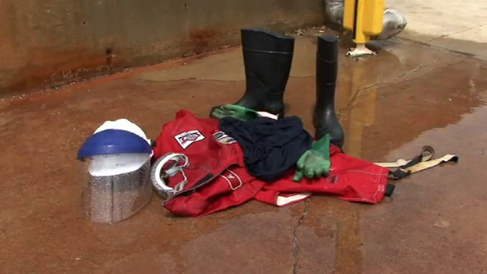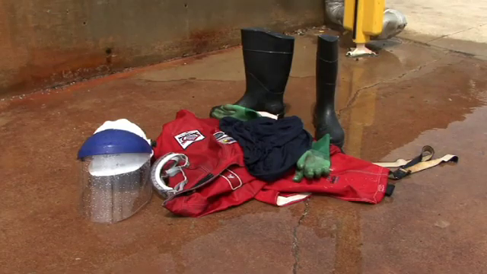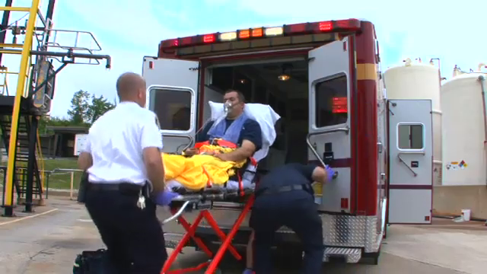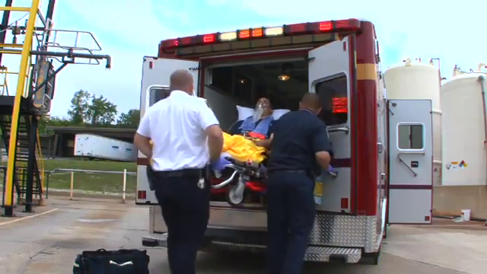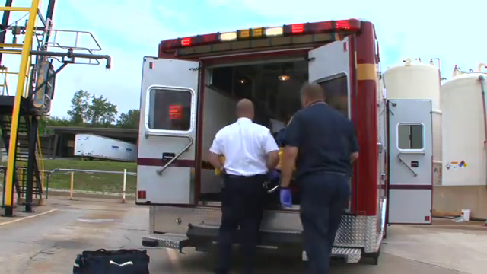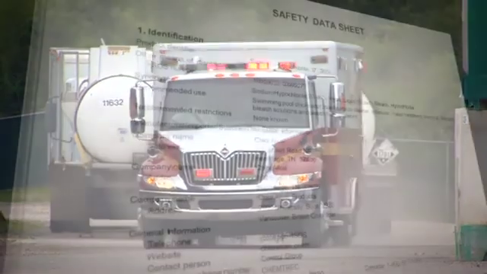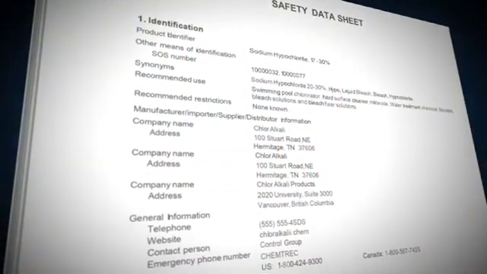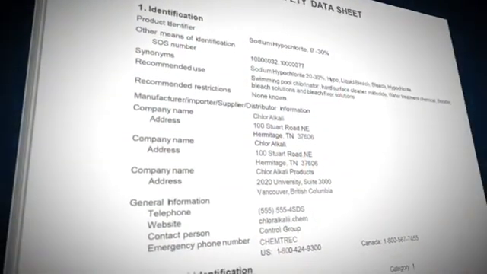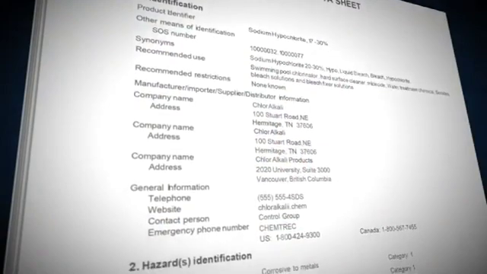Clothing that has been exposed to sodium hypochlorite should be properly washed before reuse. Do not use ammonia-based laundry products for clothes that may have been exposed to sodium hypochlorite. When personnel have been exposed to sodium hypochlorite, additional medical treatment may be necessary. If the exposed person needs to be transported for medical treatment, it is valuable to send a copy of the SDS with the victim as a quick reference for medical personnel.